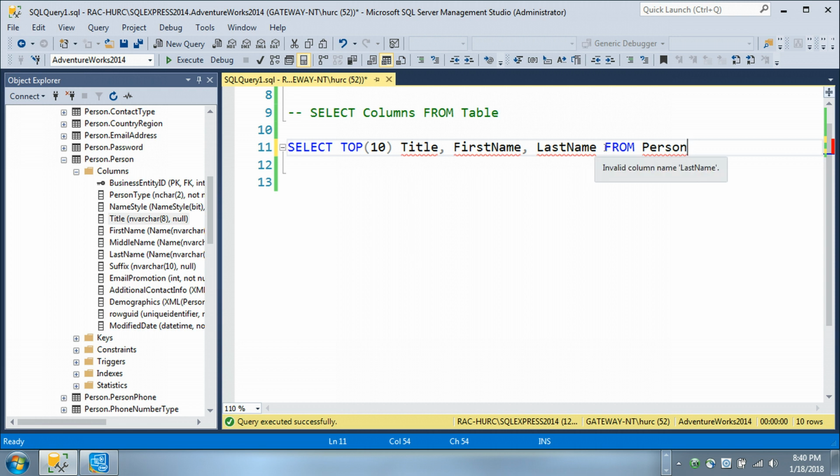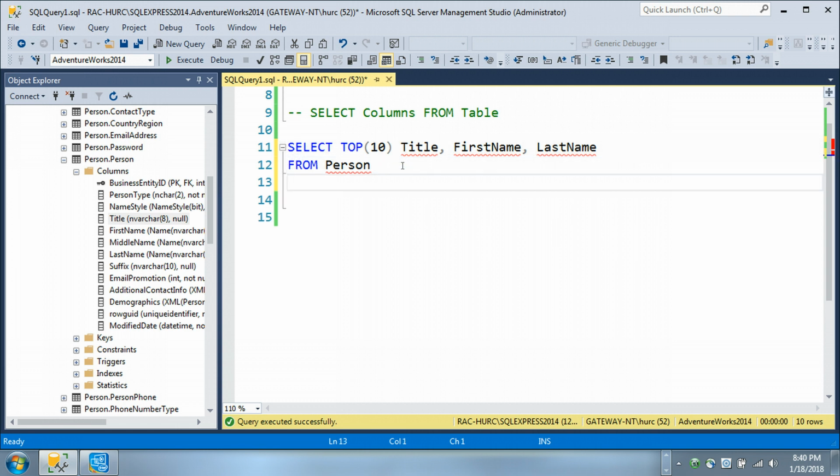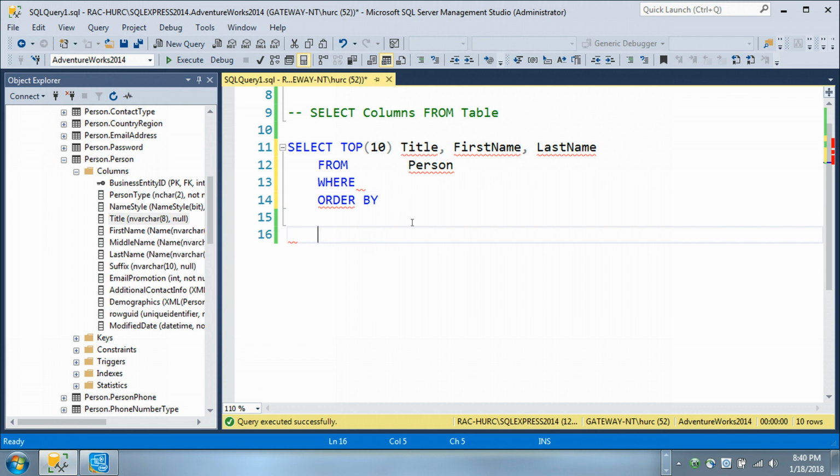You also don't have to put this in a single line. I could move this to the next line if you want, and indent it or whatever, so that it's much nicer. You'll see that some people tend to do this: SELECT, you put all the keywords here, your other stuff here, and you can say WHERE here, and then ORDER BY. So all the keywords are on the left side, and everything else is on the right side. If that's more convenient for you, that's fine. Some people like to indent it because this is all part of that first statement. There are many ways to do it. Or you can do all this in a single line, which is completely fine too. It's just hard to read.